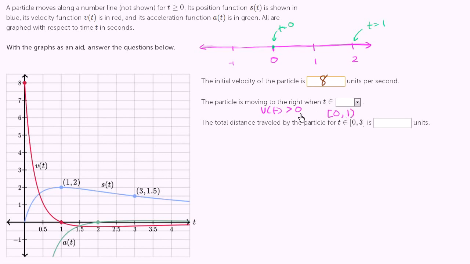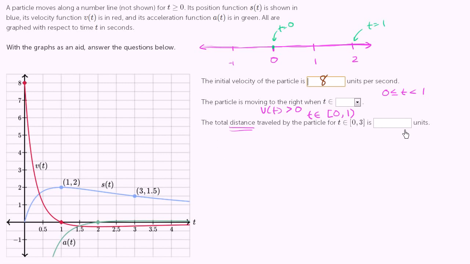So I'll put a parenthesis there. So t being a member of that interval is equivalent to saying that 0 is less than or equal to t is less than 1. Once again, in the first second, we're going fast, slow down, and then stop for an infinitesimal moment, and then we start drifting back. That happens at time equals 1. We start drifting back.